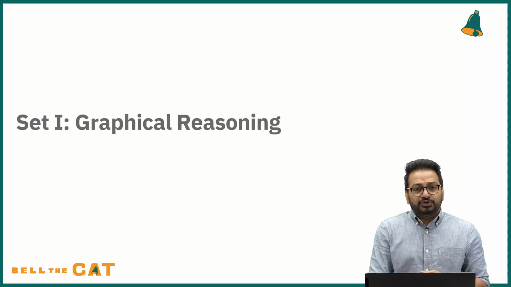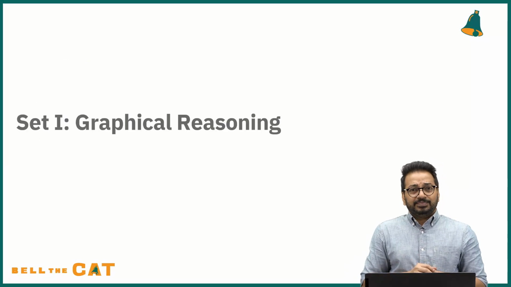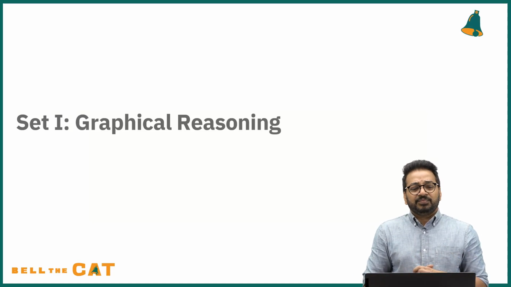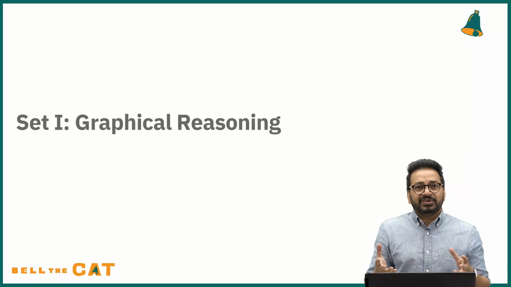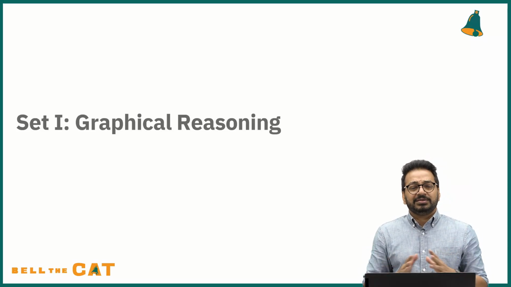Now, to execute this, we'll look at the first set. This is a graphical reasoning set from one of the recent CATs, right? And it might seem very different. It might seem tough to do in case you're very, very new to DILR, but feel absolutely free, take your time also.